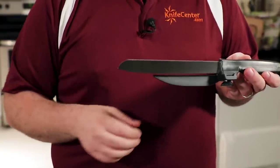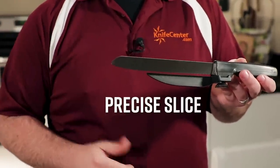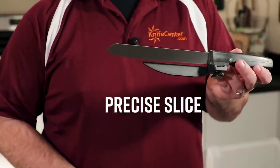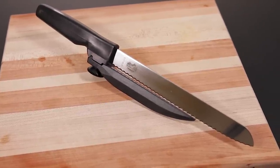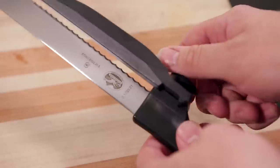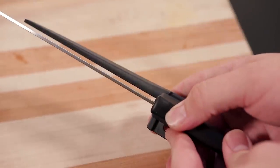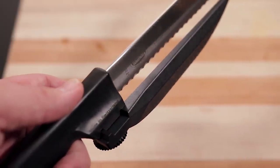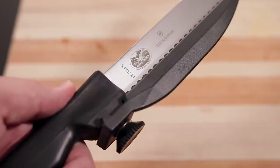For something unique that you can't get anywhere else, check out this bread knife — it's called the Victorinox Precise Slice, formerly known as the Magna Wonder Knife. With this knife, you get one of their capable serrated edge blades, and it adds an adjustable guide that can be set anywhere from 1/16th of an inch up to a half inch in thickness. For even portioning of meat, cheese, tomatoes, and especially bread, the Precise Slice allows you to quickly and easily achieve repeatable cuts. Perhaps the greatest thing since sliced bread is consistently sliced bread at home.